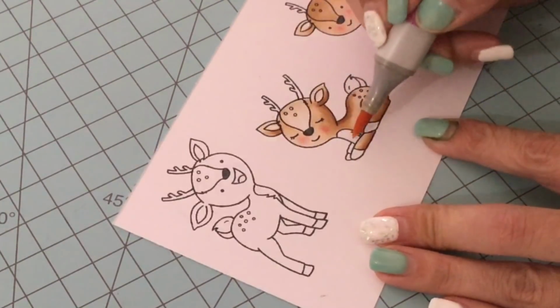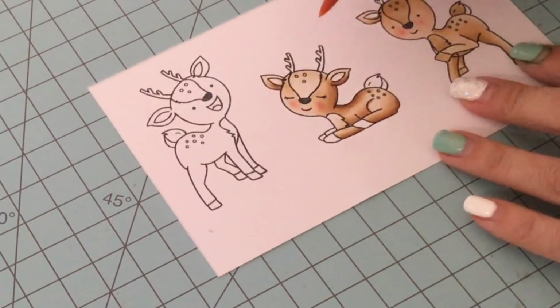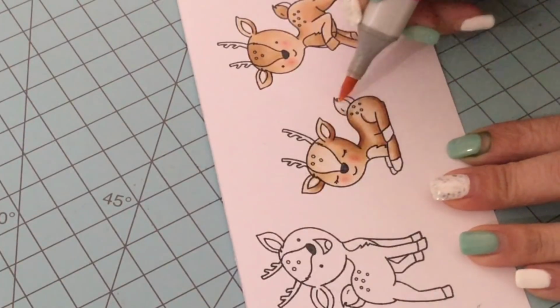I'm going to do the same thing down here. The shadowed area is going to be below, so I'm just going to flick going up. That way it still has its lighter part over there. And the same thing for the tail.